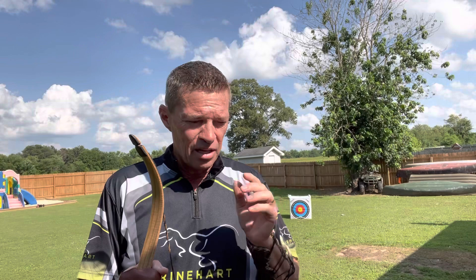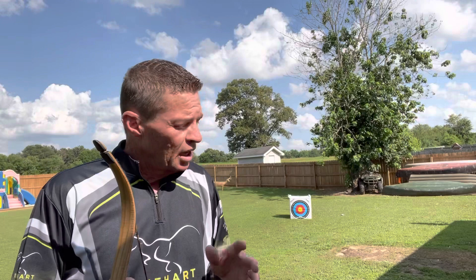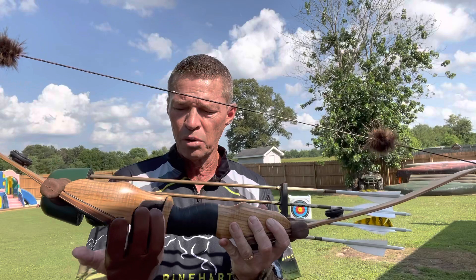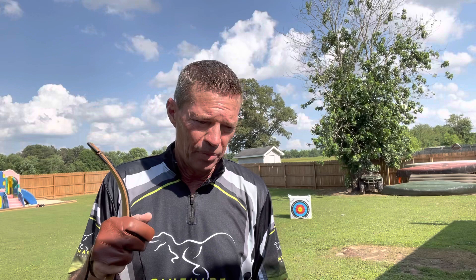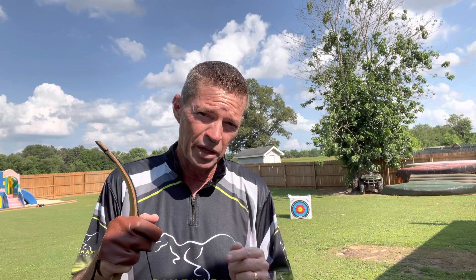I hope this has helped you. It's amazing what it has done for me. You can bet I will be rigging my arrows up where I have something like this. I did shoot my longbow, my big Gem Thunderchild, the same way — same exact thing. Now, if you have a bow that does not have a shelf cut close to your hand, you'll have to find something different that works for you. But if you shoot longbow, a custom recurve, or an ILF bow that rides close to your hand, absolutely, it's going to work. I'm going to tinker with my Hoyt a little bit and see if there's a way. Any of these custom bows, I will be setting my arrows up where I can feel that just barely come across my finger.